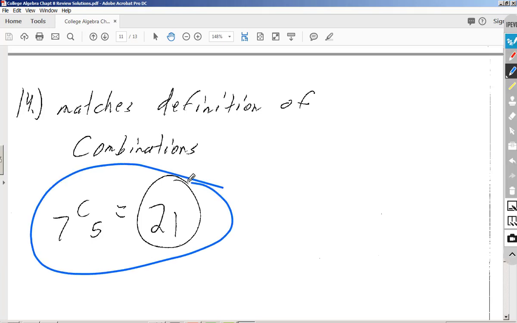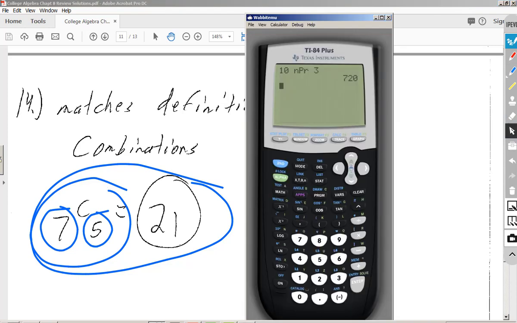So that means that I've got 7. And it says different cards are shuffled, and then spread out in front of that is 5. So that's going to be a 7C5 combination. So since that's a 7C5 combination, you're just going to take your calculator and type in 7. And then go to your math, go to your probability, and that one is number 3, our nCr key. Type in 5, hit enter, and that answer comes out to be a total of 21.